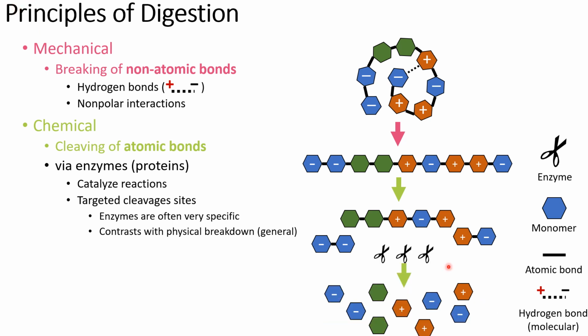And then ultimately, the goal is to use these enzymes to chop up this protein into the individual amino acids, which can then be absorbed into the body and into the bloodstream. And usually your amino acids have to be monomers in order to be absorbed because they need to be small enough to fit through the plasma membrane of cells.